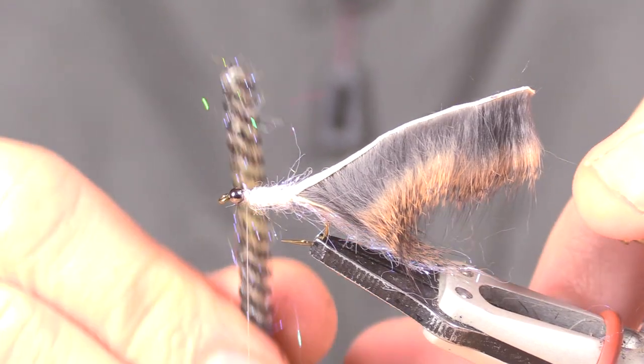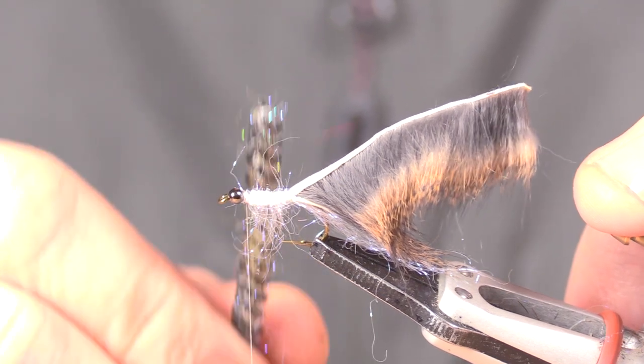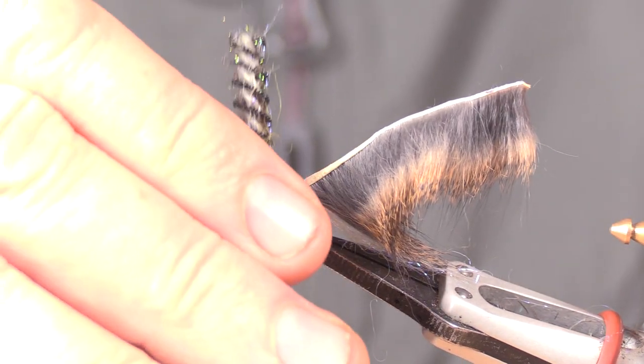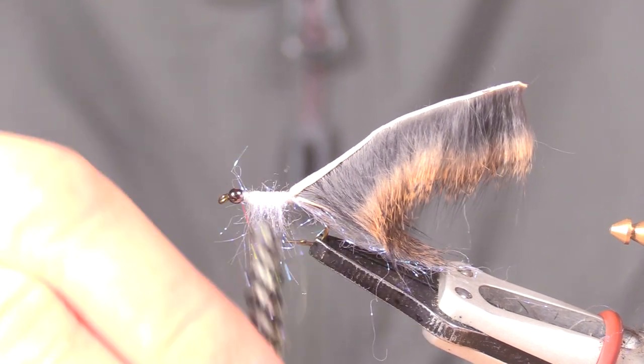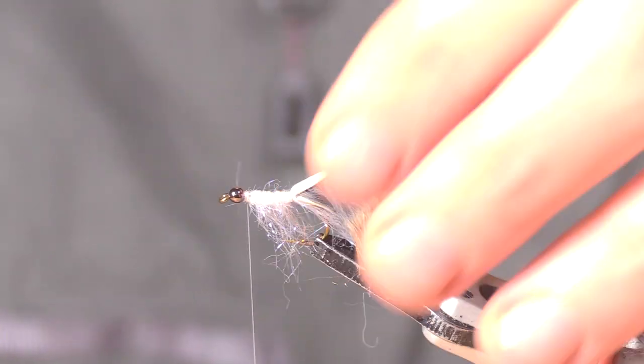Now I like to brush the body. I have a dubbing brush here. Brush it from top and down and do that on both sides like this, and then I kind of stroke the fibers backwards like so.